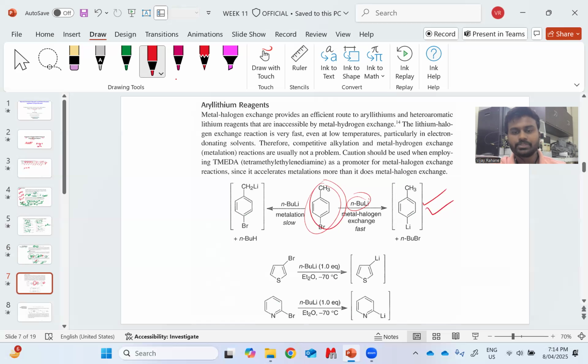So this all depends upon the stability of the formed product. In this case, the butyl lithium is less stable because the negative charge is directly on the sp3 carbon. But in case of phenyl lithium, the negative charge is on the sp2 carbon, and also it is in conjugation with the aromatic ring. So that's the reason the phenyl lithium is more favored, and from the butyl lithium and the phenyl bromide, we get the formation of this phenyl lithium product.